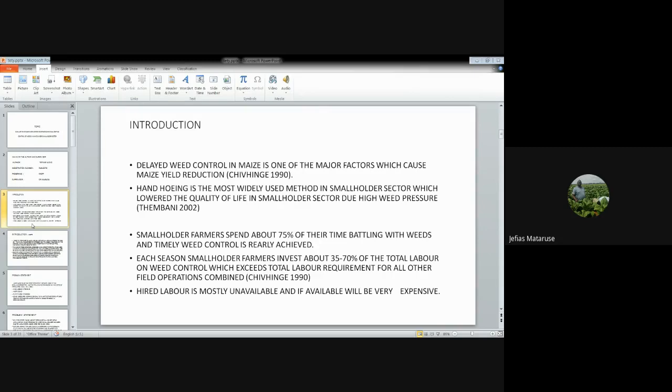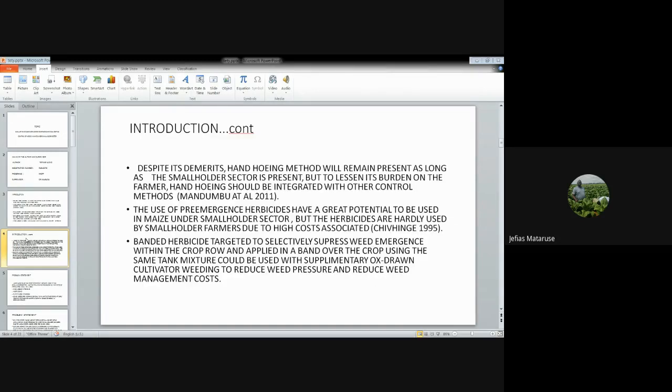Each season, smallholder farmers invest about 35 to 70% of the total labor on weed control, which exceeds total labor requirement for all other field operations combined. Hired labor is mostly unavailable, and if it is available, it will be very expensive. Despite its demerits, hand hoeing will remain as long as the smallholder sector is present.